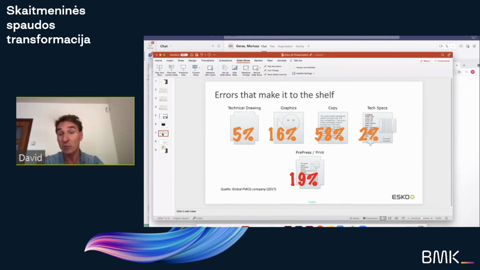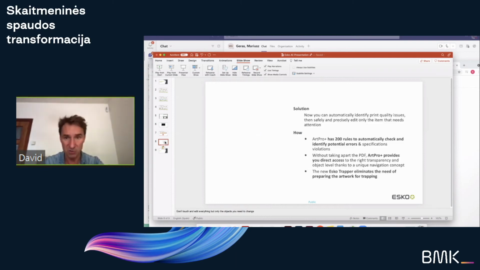It's all about error reduction, also Automation Engine, but this editor for sure will make sure that everything that is going wrong in a technical drawing that may end up on a shelf is detected on time. No graphics errors, no copy errors, no text spec errors. These are all things that we try to avoid in RPro Plus. So it's basically easy to identify quality issues, and we'll see in a minute how that goes.